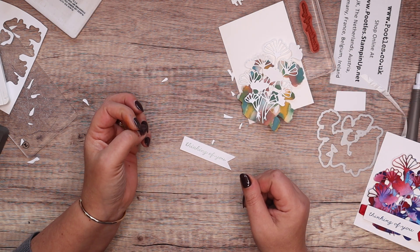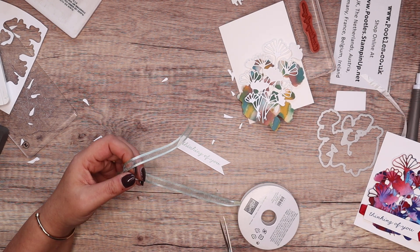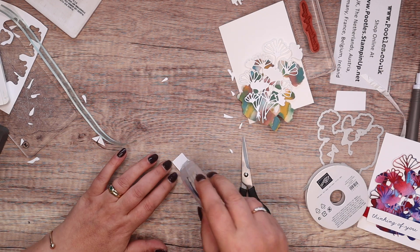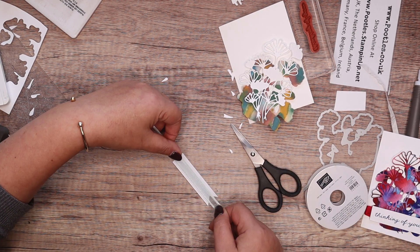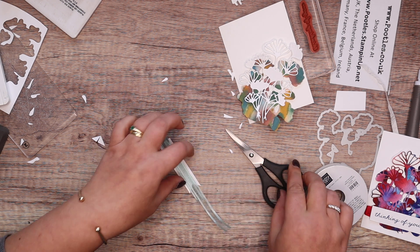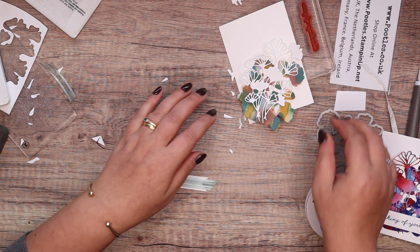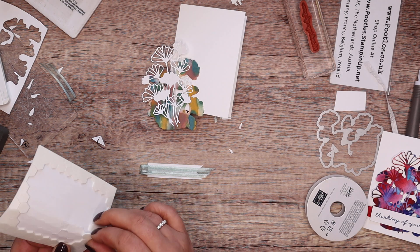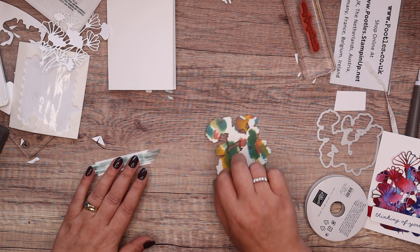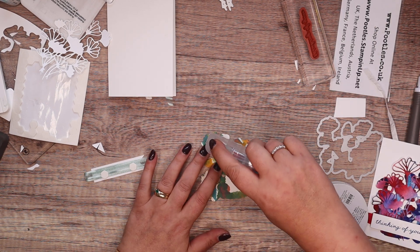And I'm going to flag tail this. Oh, have I got a Mint Macaron? I don't know that I have — let's go with this one. That can double up as Mint Macaron. This is Soft Succulent. So I'm just sending it backwards and forwards on itself, just like that. Then take a little bit off each edge and then finish up. So I'm going to get some dimensionals on that. But this I'm going to anchor down with ordinary seal, hopefully there's enough in there.